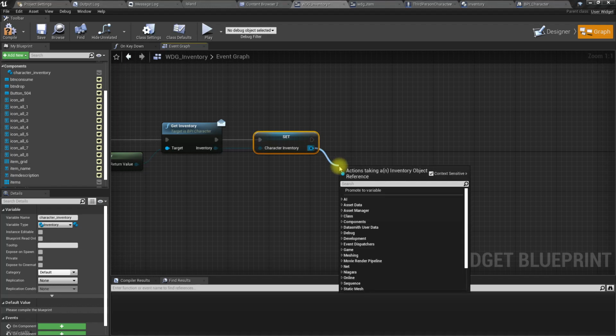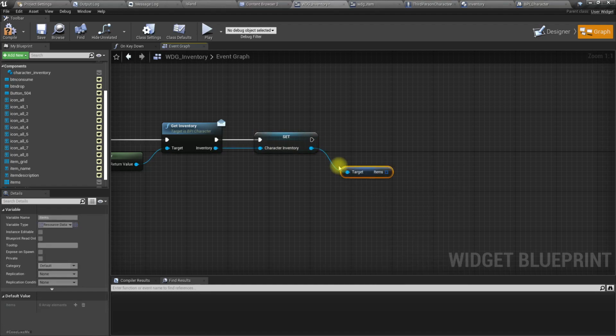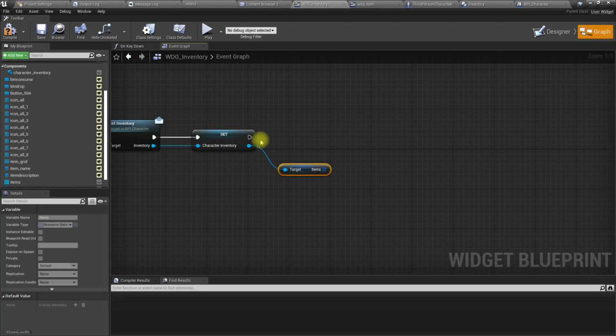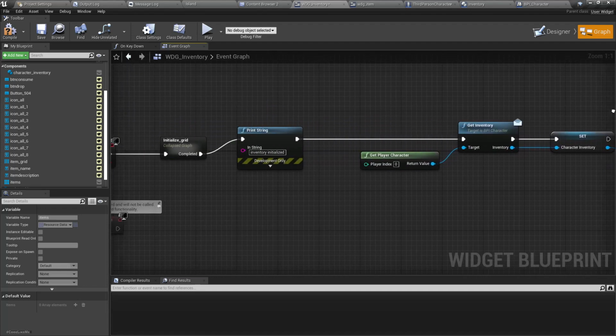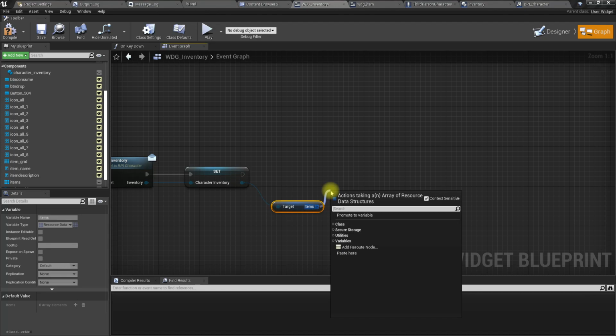Right, now we can access items, and here we have to make sure that the number of different items this inventory can have is equal to the number of slots that we have in this inventory. So keep that in mind. For now we wouldn't have a problem because we only have 2 elements.